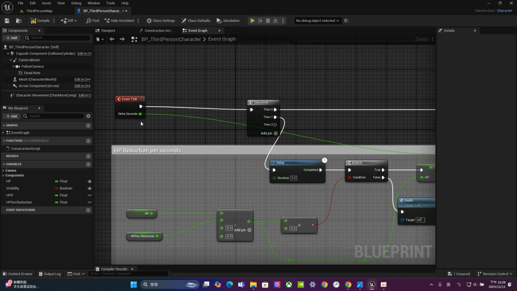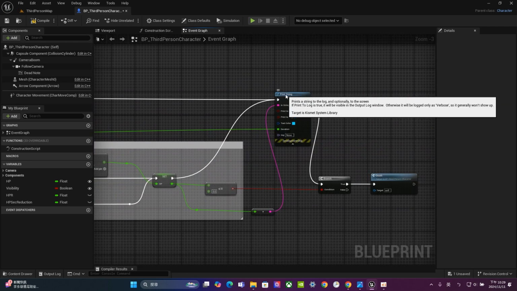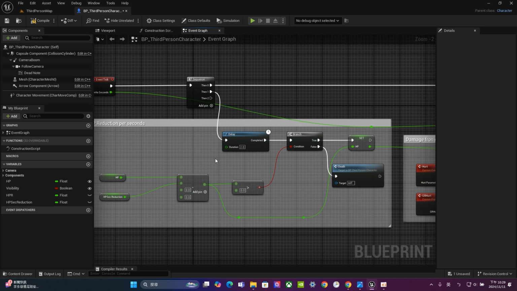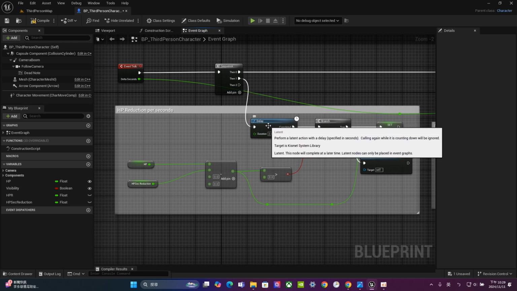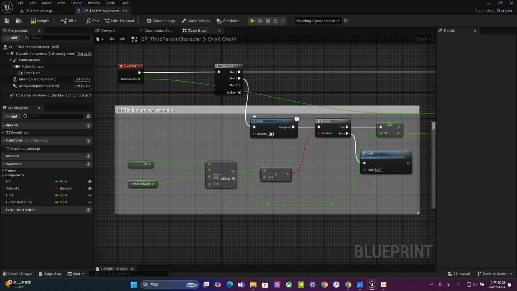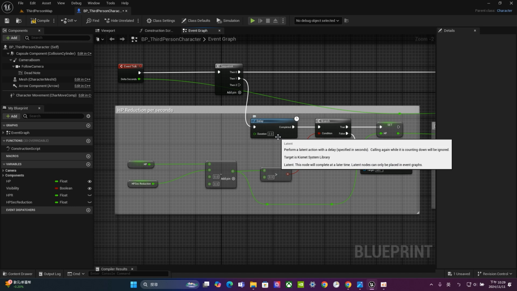First thing, we're using event tick to update the health point data. And right here we have two sections. One is for print strings, which means print the health point data. Another one is to calculate the reduction per second. So we're using this way to separate a single flow into different branches. And we're using delay to slow down the reducing speed. For every 2 seconds, it will send out a signal. And based on this signal, the character's health point will be reduced.